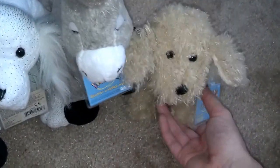These are never played with. I got this one from a thrift store, but these guys just have their tag around their neck. And I also have the Okapi, the St. Pat's Setter, the Donkey, and the Labradoodle. Those are also on eBay, all four of them. If you want to bid on them, go ahead. They all have their codes. These three have it around their neck, and this one is around its foot.